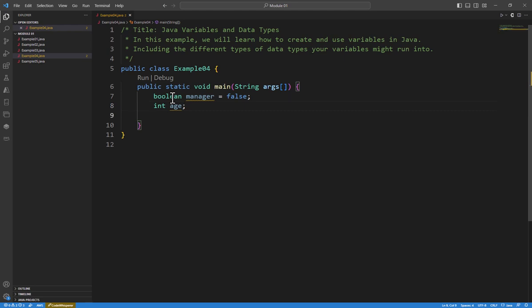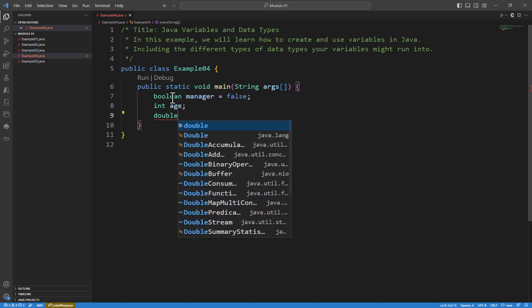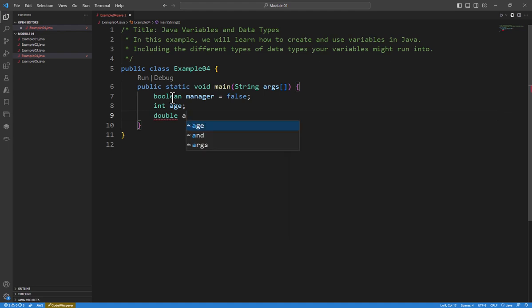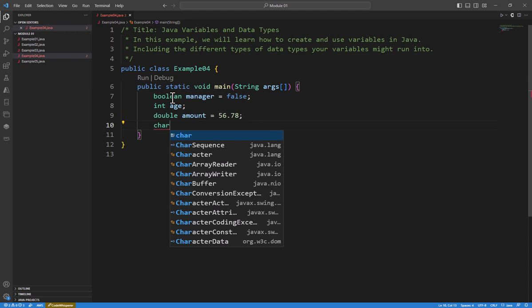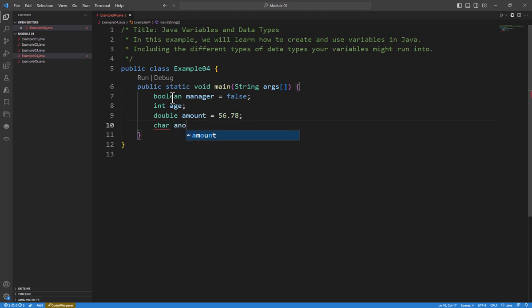I also have floats and doubles. Double is by far the more common. With your doubles and floats, of course, this is a floating point number, and therefore it can have a decimal place inside of it. These are your most common primitive types. You also have char, which is not always used. Char values are enclosed within a set of single quotes.